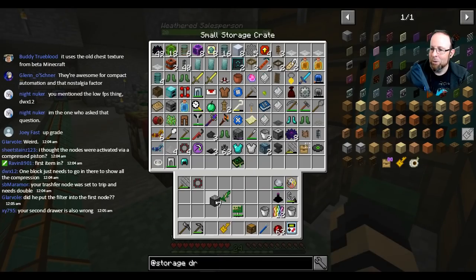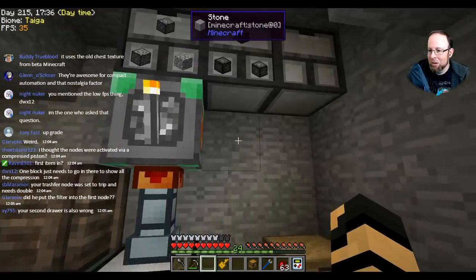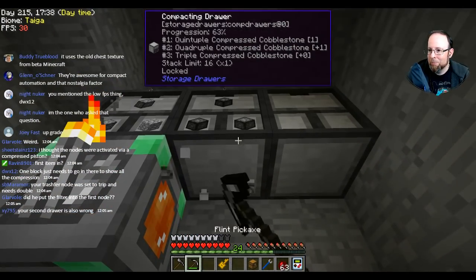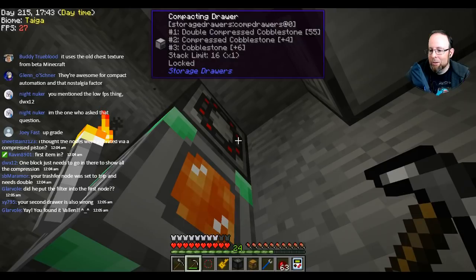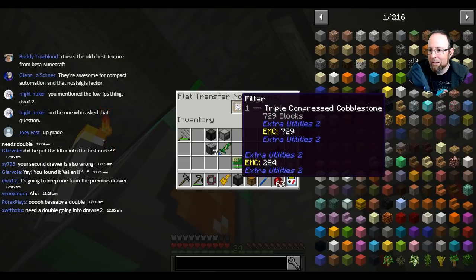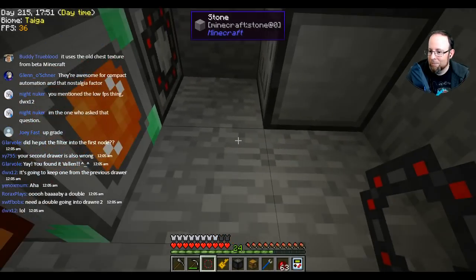And I've got 7 compressed here. Okay. All right. The filter is on the first node, but it's only pulling out triples. You know what? Instead of making a chest mover, I don't care. I'm just going to break this one. And we're going to do it like this. What do we got? This? Yeah, triple compressed. That's not going to work.